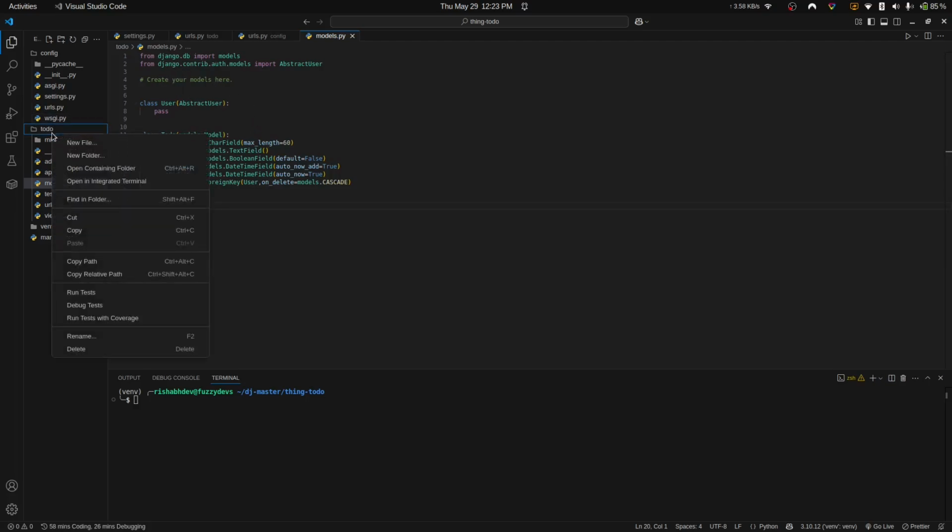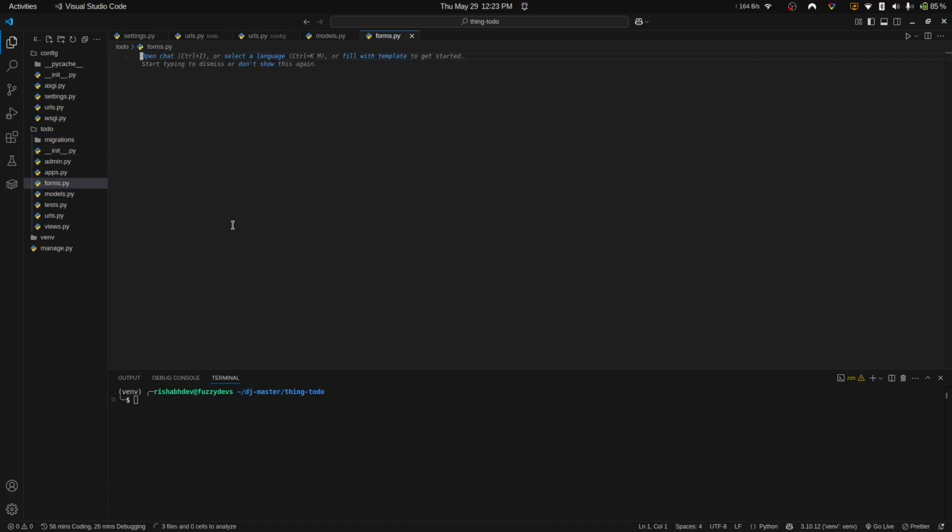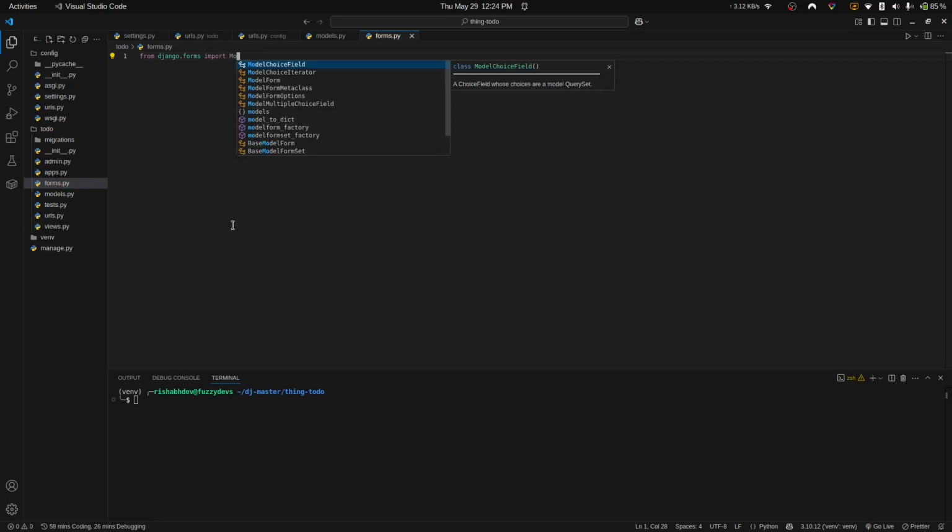Now we will create a new file in the todo folder, forms.py, and we are going to create forms here for the user creation, for creating the todo, and for logging in the user. From django.forms import ModelForm.